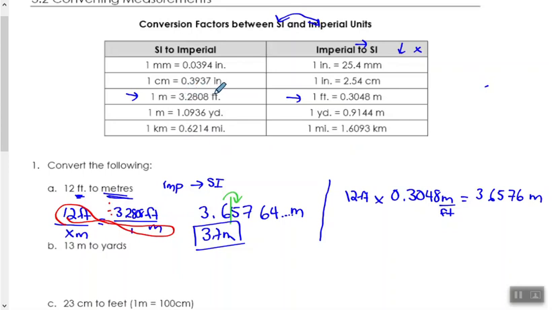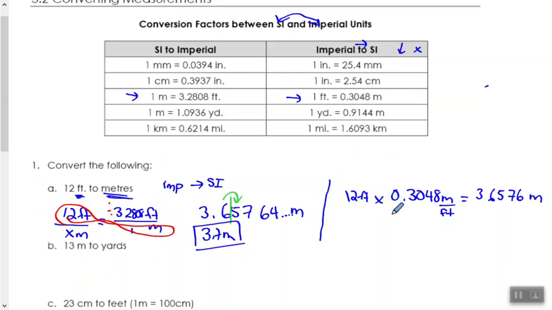So if I were to put feet into meters, if 1 meter is about 3 feet, then 1 foot's going to be about 1/3 of a meter, right? And that's basically what this is here. So these are the same number, they just look different. Okay, so same conversion. So that's why it doesn't matter if you're using a proportion. It doesn't matter which one you use, this number or this number.